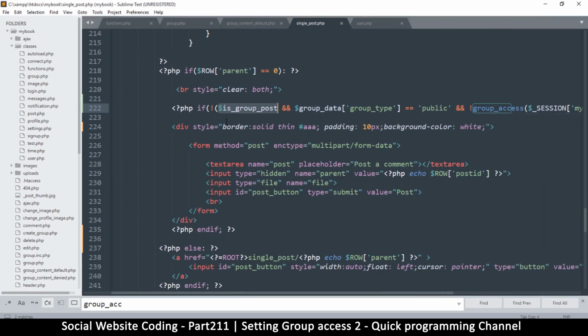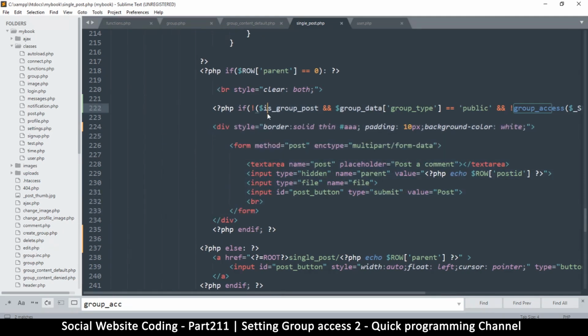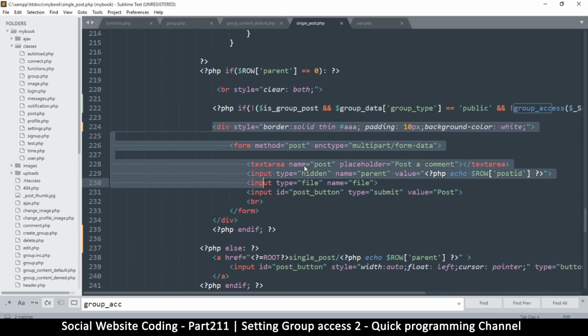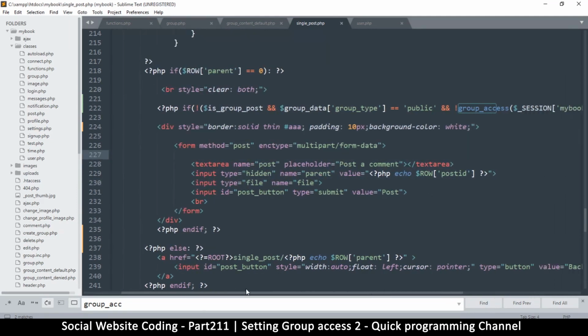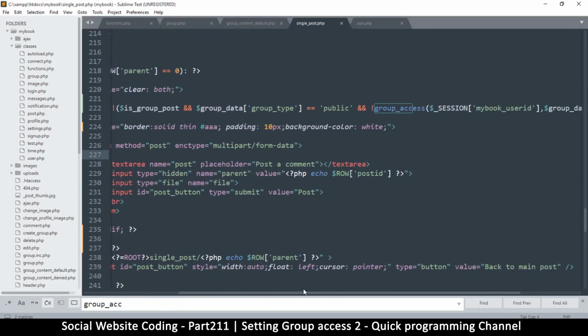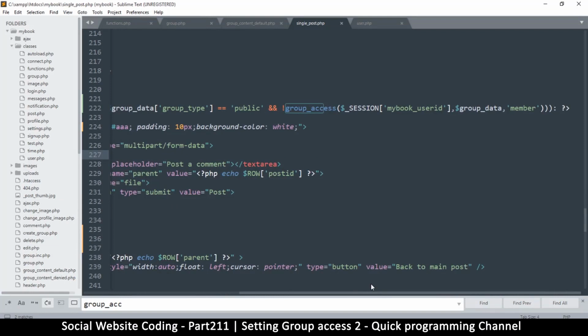It will just want to return, but that false will be turned to true. So this will show if this is not a group post at all. It won't care. All right, so public there, and what are we asking for? If they are not a member.